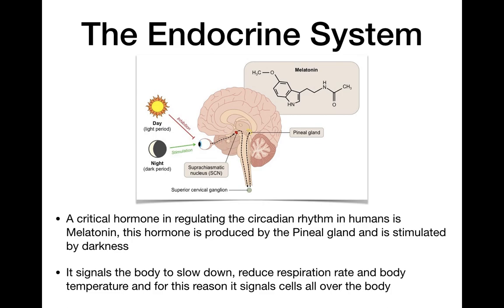It makes you sleepy, it makes your body slow down, you get a little bit colder, your respiration rate drops, and a whole bunch of signals help make you go to sleep. If you've ever been jet lagged, it's probably because you're getting your day and night mixed up, because your body hasn't adjusted its melatonin production properly. Some people take synthetic melatonin as a way to help regulate their cycle if they get jet lagged.